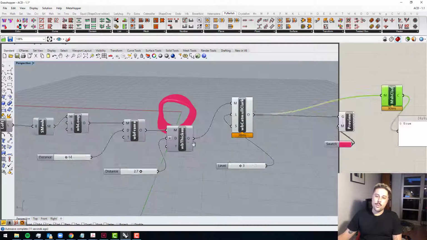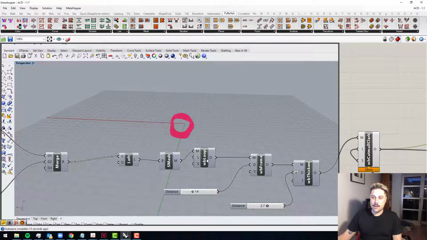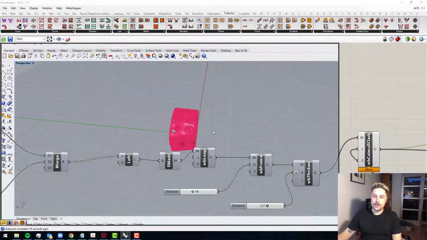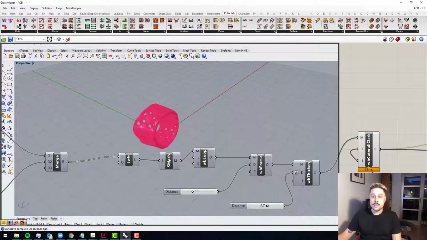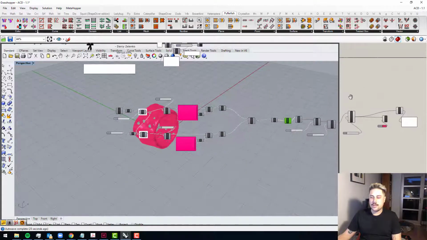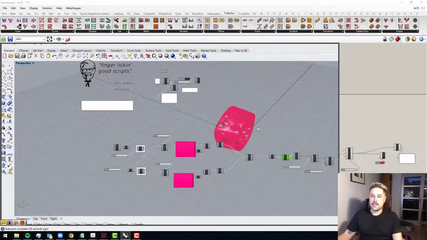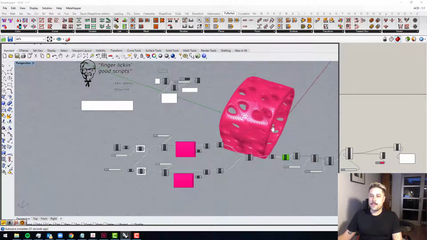So while this is a parametric design workflow where we've got a lot of different parameters, some people may say, oh, this is advanced, but it's not advanced parametric design, this is advanced computational design.